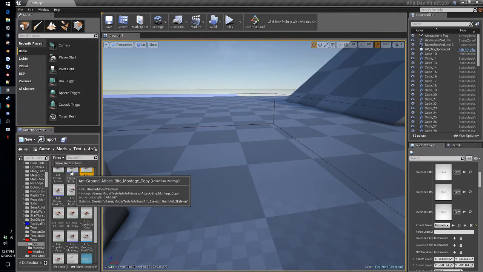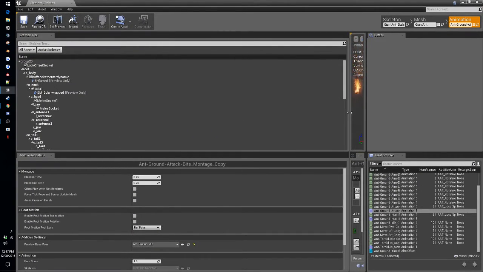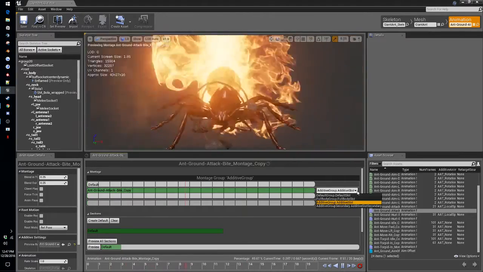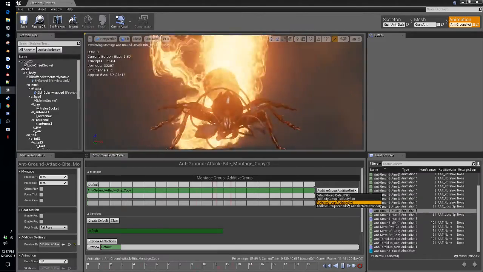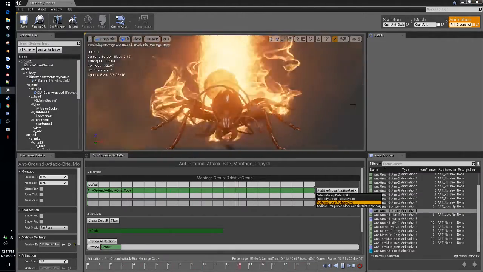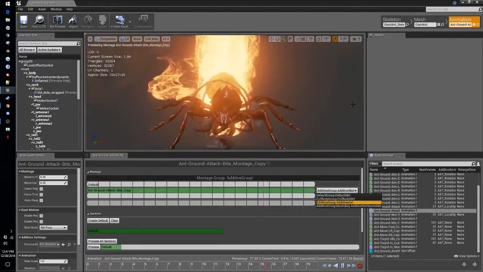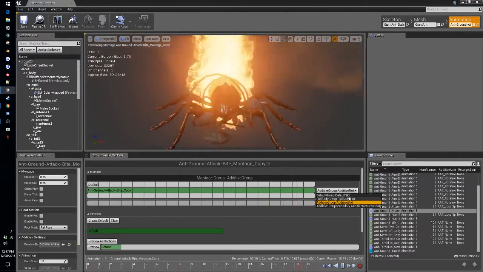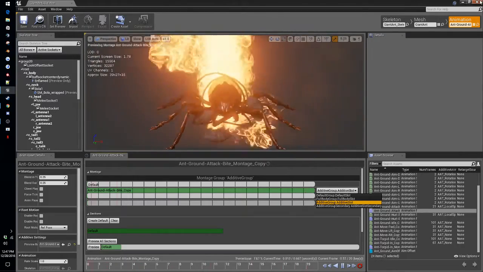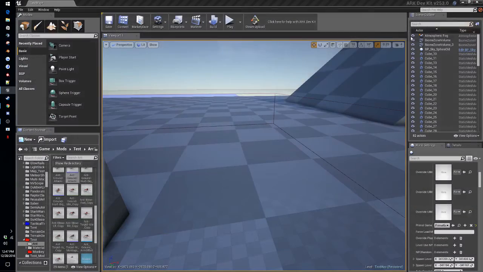Now, one thing I should probably mention on these montages, usually when you retarget it, it automatically sets it. But one thing you want to check is right here. Sometimes it'll be set to default group, default slot. It needs to be on something other than that, usually full body or additive, depending upon what type of animation it is. Check the blueprint or the animation that you're basing yours off of to find out what type it should be using. Again, when you retarget it, usually it automatically puts it to what it should be. So you shouldn't have to worry about this unless you're creating your own custom animations. All right, so we got that out of the way.